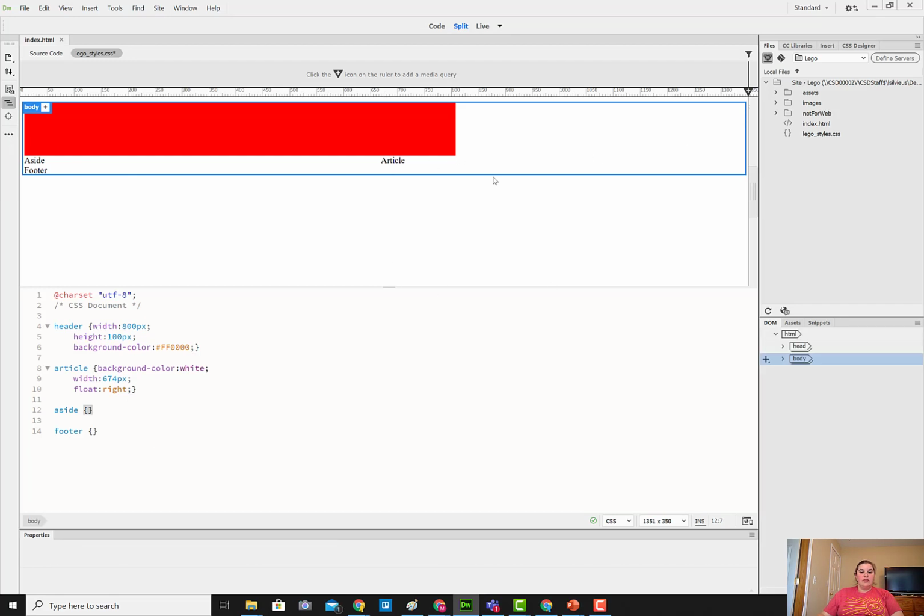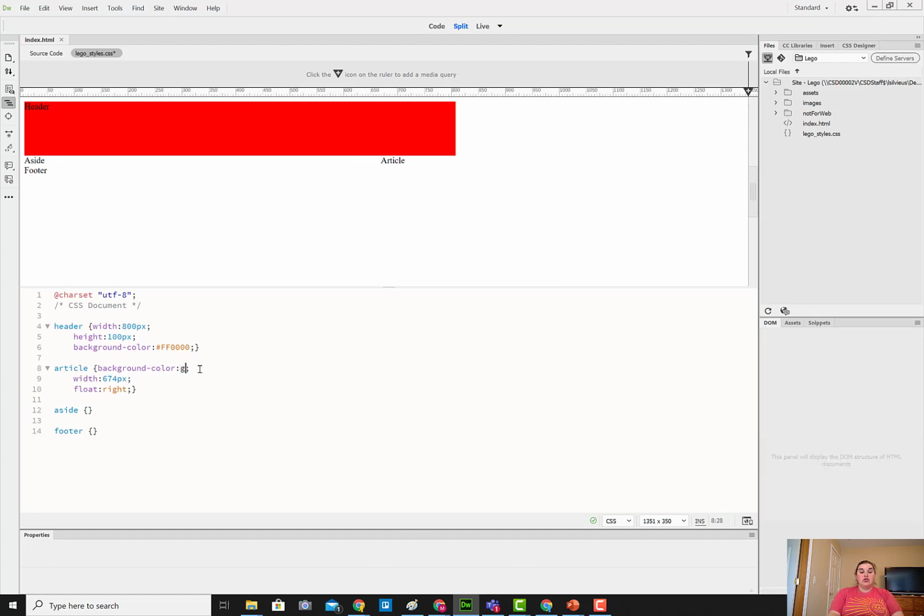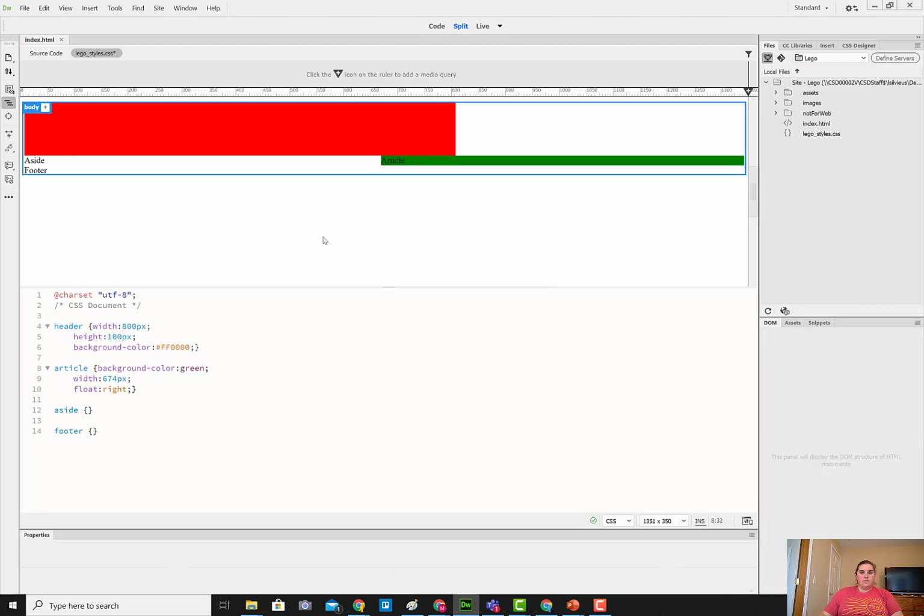You won't be able to see the width of it or the background color because that's white, but if you were to change this to green and you were to refresh up there, you would see that it spans across and it's sitting pretty far over. And we didn't give a width to the aside yet, so the question is, what's making it go all the way over to this side of the page? That float right. Remember, when you float, by default, it's going to float as far over as it can till it reaches the edge of your screen.